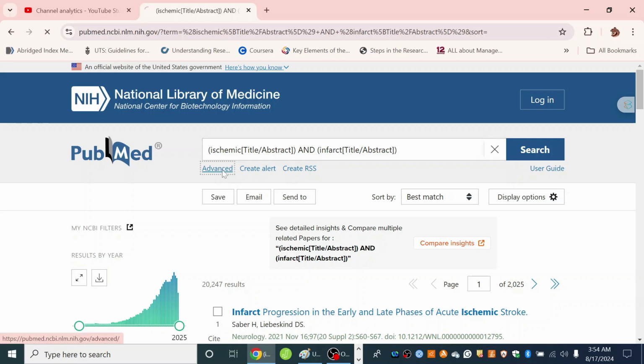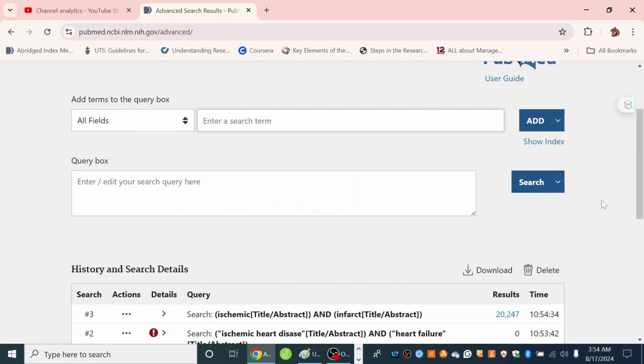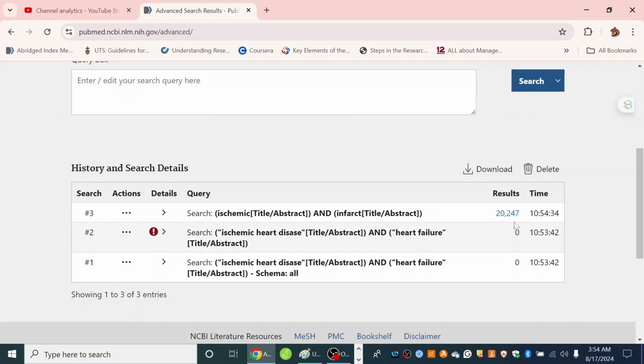If I go back to the advanced part of the query section, I can see that in step number 3, when I use just ischemic and infarct as keywords and combine them with the Boolean operator AND, I got a hit of 20,000 results. And then let's say I now want to look for any heart failure within these 20,000 articles.